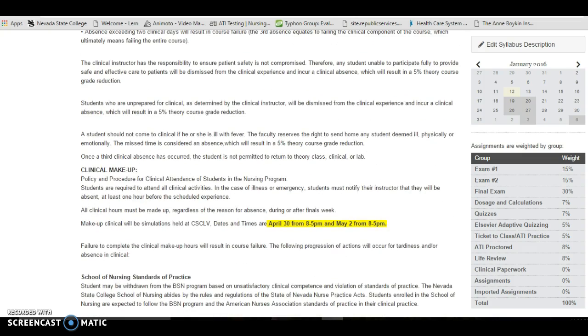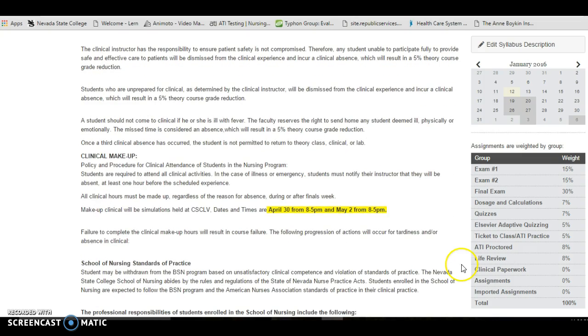So make sure. We do know emergencies happen and things like that, so you may have to miss a clinical. We have clinical makeup. It's based on the hours that you've missed. So if you missed 1 hour, you'll do a clinical makeup, but our clinical sims, and they're in simulations, are 2 hours long. So if you miss 1 hour, you'll have to make up for 2 hours.